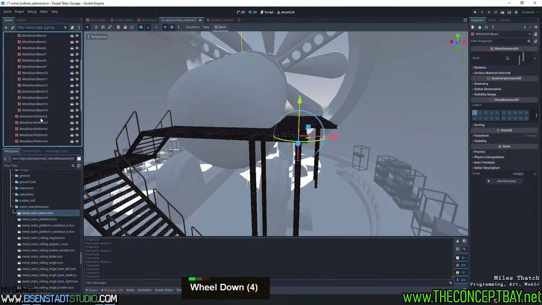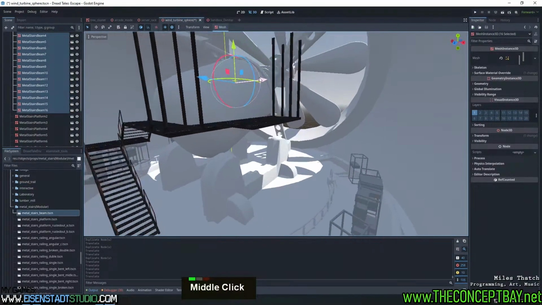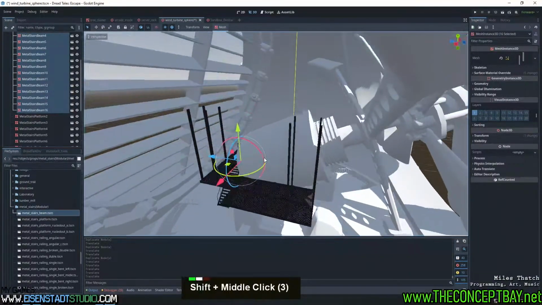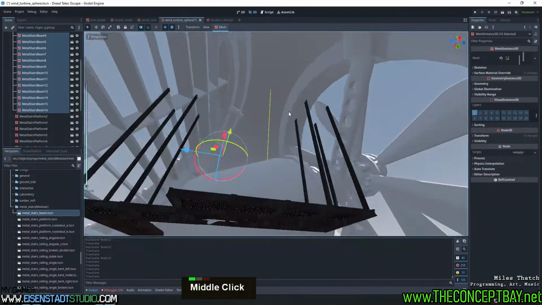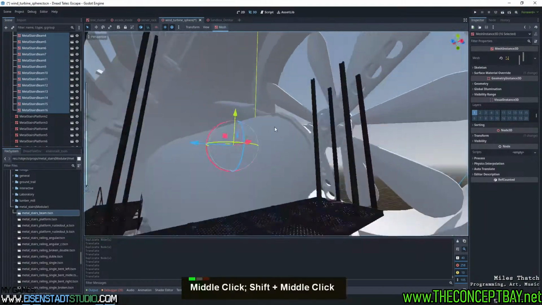What if we do, instead of this, do this? That's gonna stick directly into the ceiling.